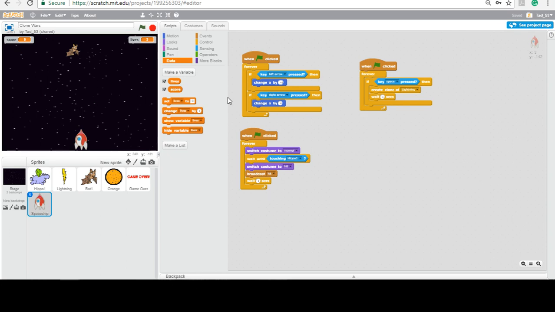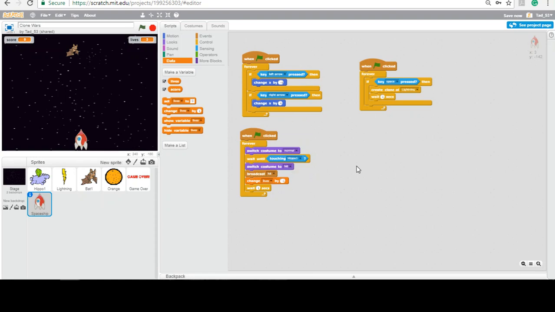The big first thing is that when we switch to here, we're going to switch to costume, and all we have to do is add a line of code to control that of our score. So really, we're going to forever look at this: touching the costume or touching the hippo. We want to switch to this, broadcast that, and the only other thing we want to do is change lives by, instead of a positive one, a negative one. So that tells the spaceship, okay, we've been hit, what do we need to do?